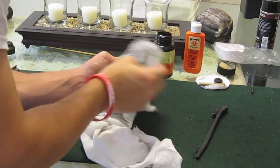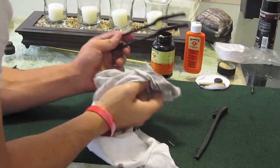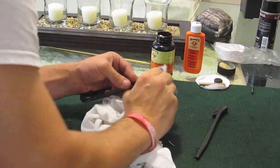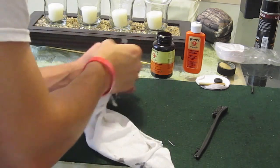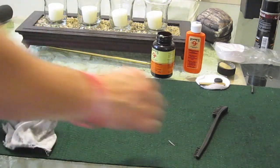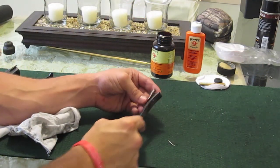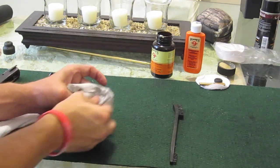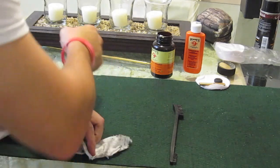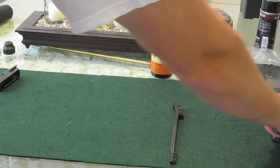Yeah, you're like, oh, come on, guy. Go to the next thing. Well, we're basically done cleaning the internal components. I just want to make sure this thing is nice and clean, man. Yeah, it's clean. All right, and then you got this little push pin. It really doesn't get dirty at all. I give it a slight cleaning just to make sure it's okay. You don't have to do much with it. That's the basics for cleaning the internal components.